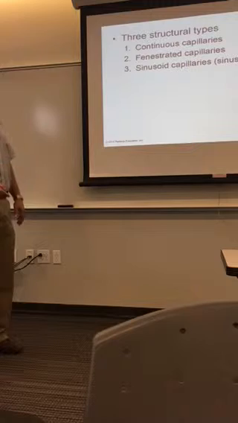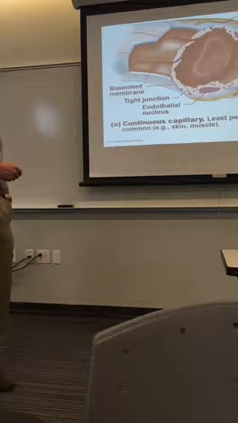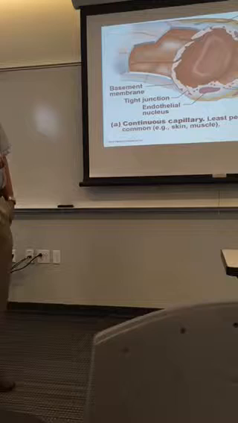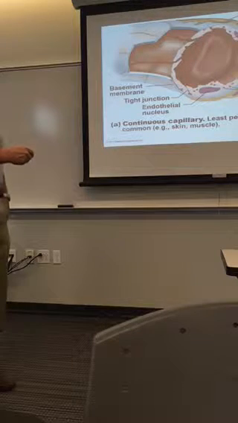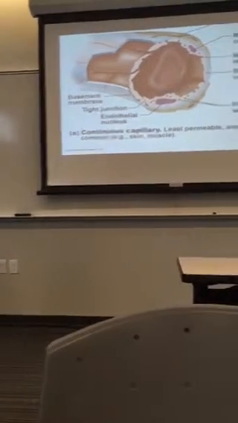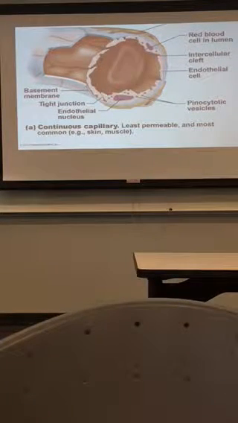Now, let's go down here a little bit. Talk about different types of capillaries. So here's a picture of a generic capillary. You notice around the outside of the capillary here, there's no muscle. If there was, then it would be an arteriole. So instead, what we have is just a simple squamous epithelial layer. These are simple squamous cells. We call that endothelium, if you remember that. Epithelium that's on an inside layer is called endothelium.